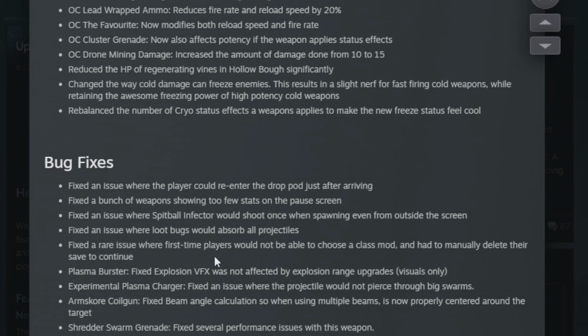Fixed a rare issue where, actually no, that would be bad. All projectiles. I was thinking enemy projectiles, so they'd absorb all your bullets. Maybe I did encounter that. Fixed a rare issue where first-time players would not be able to choose a class mod. Okay, that's been around since launch, right? Plasma Burster fixed explosion FX was not affected by explosion range upgrades. Visuals only. Okay.